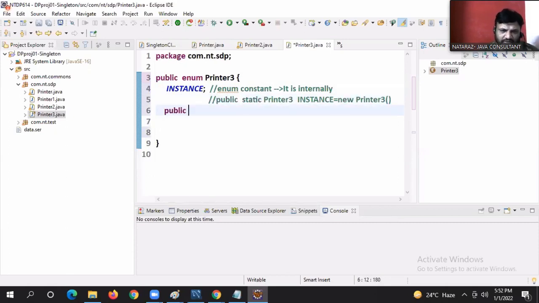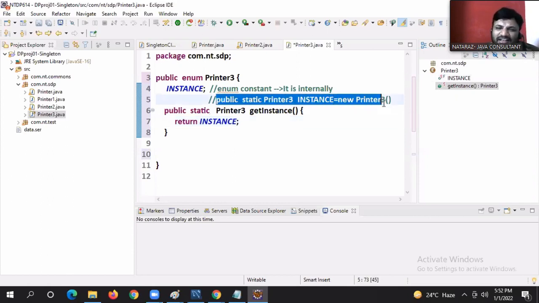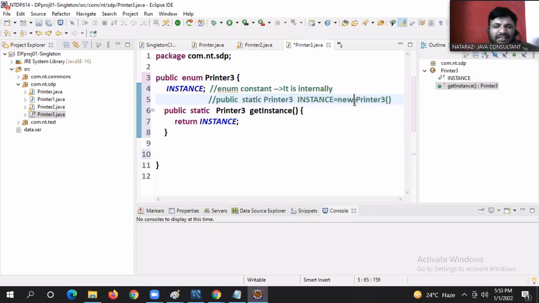Next one is what, guys? Public static Printer3 getInstance, return INSTANCE. Come on. Okay. Now tell me, guys, this kind of code is there internally means it is performing eager instantiation.